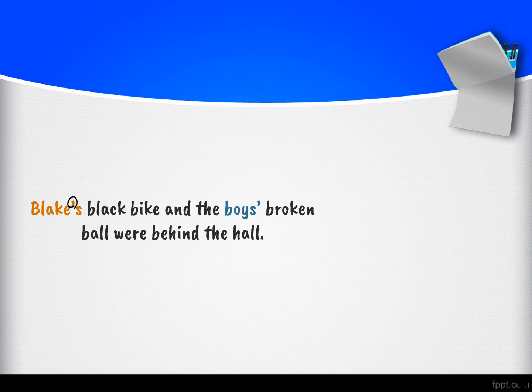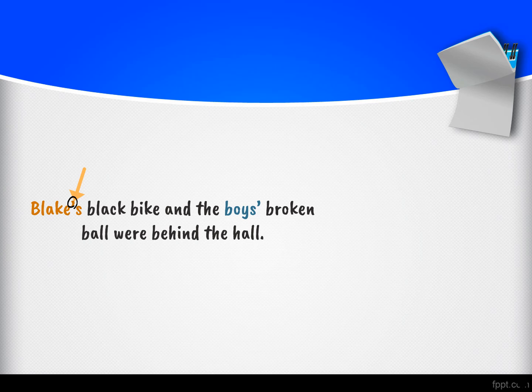We will know, as you can see, Blake has this small thing which is called an apostrophe, and after that comes S. Blake's black bike and the boy's broken ball were behind the hall.